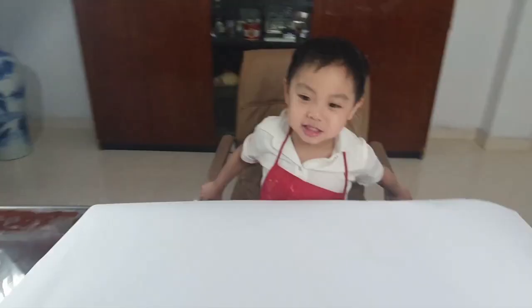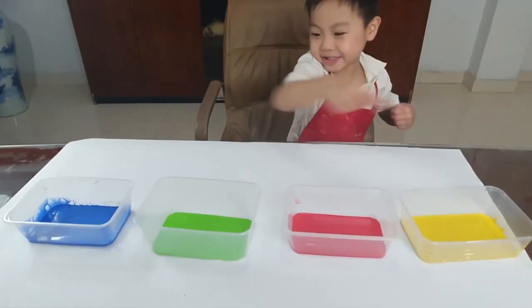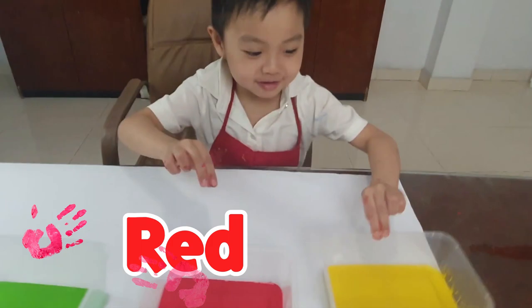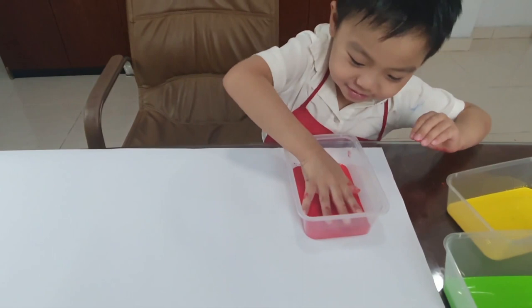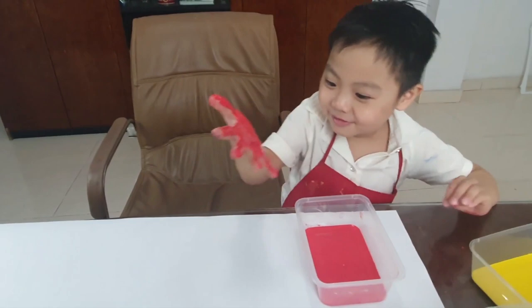Here you go. This yellow. This red. Green. And blue. Red. Okay. Move this finger stamp here. Get ready to be slimed. Will you? Woo!